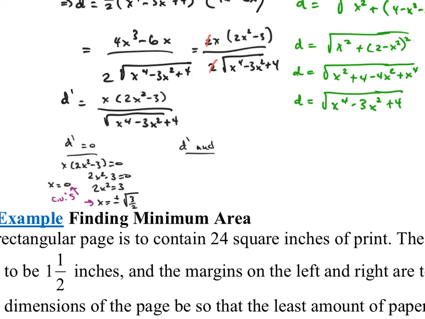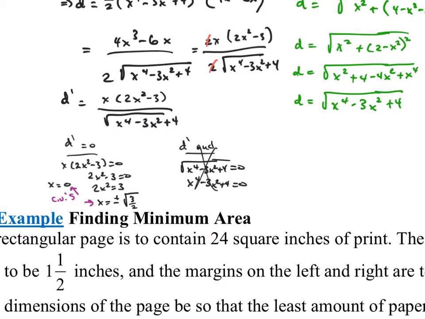We also want to consider where that derivative is undefined. Well, that would be where the square root of x to the fourth minus 3x squared plus 4 equals 0. You would square both sides and have x to the fourth minus 3x squared plus 4 equals 0. What you can quickly do is convince yourself that this never actually happens. You could think about u substitution with u being x squared, if you remember those tricks. This does not factor. You could throw it into the quadratic formula. You would get no real numbers, so you just have irrational answers here. This never happens. This is never undefined.